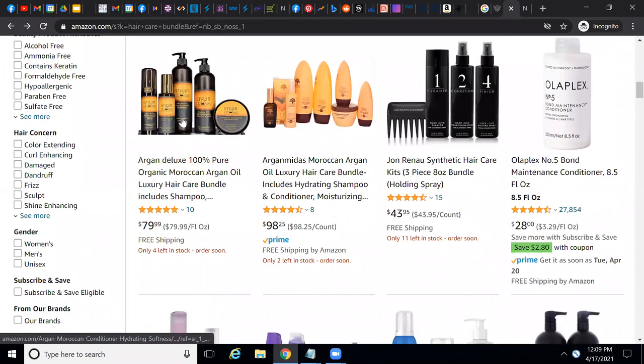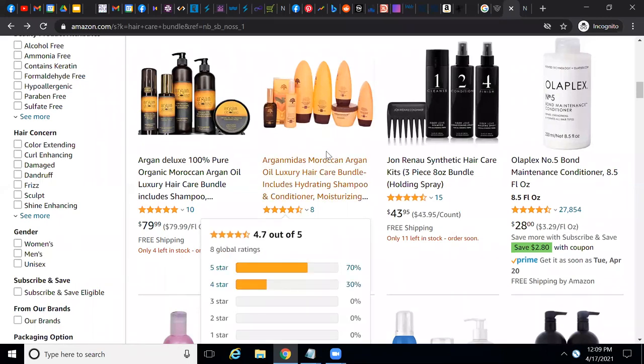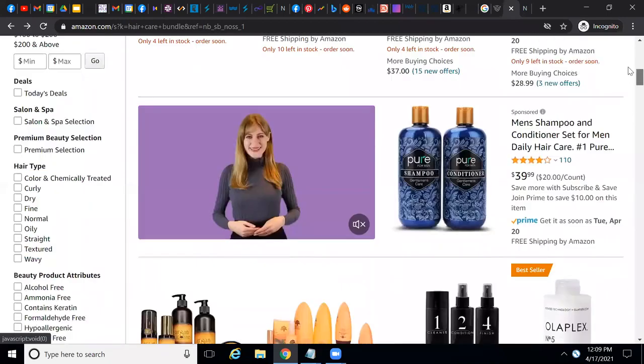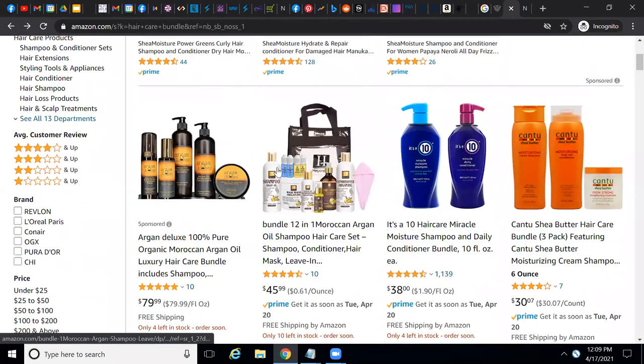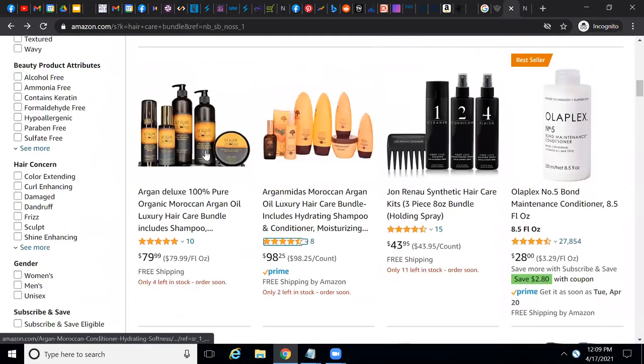There's some other bundles. Ooh, nice. And this bundle is doing well. This product, Argan, you can find it in different products. That is a popular product, $79. So your pricing of your bundle, look at these, $98, and see where they're positioned. If this one based off a hair care bundle is number 1, number 2, number 3, okay. Number 4 is $79. Number 5 is $98. How much competition do you think this one has?